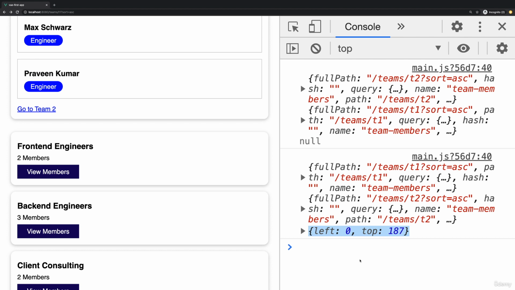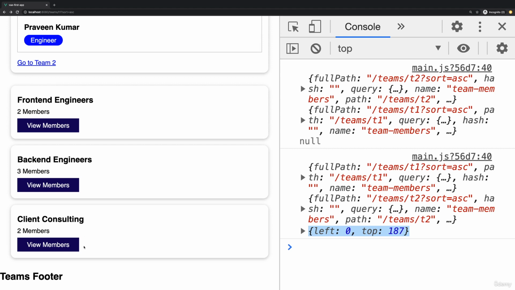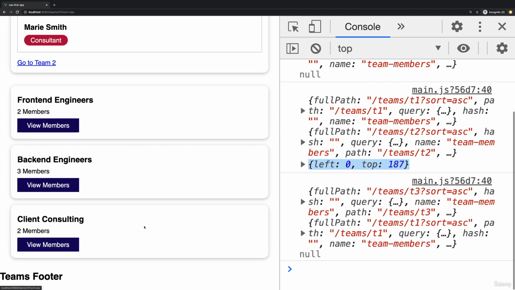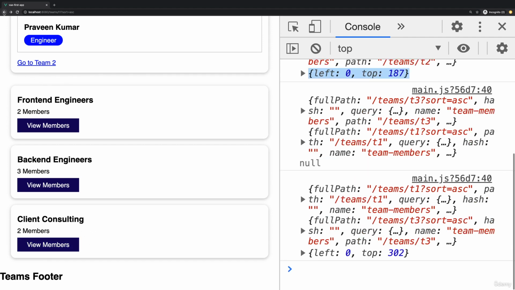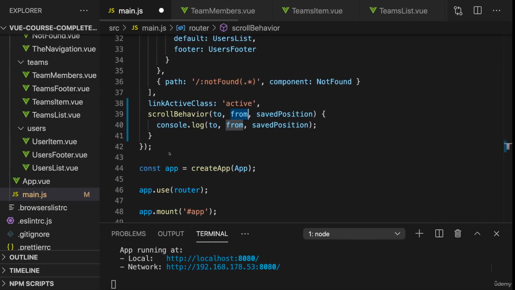Then you see saved position is actually an object with a left and a top property describing where the user scrolled to when this page you just went back to was left. So for example, if I scroll all the way down and I go to a different page and I go back, then this scroll position, which is saved here, is the scroll position I had when I left this page before I clicked the back button.